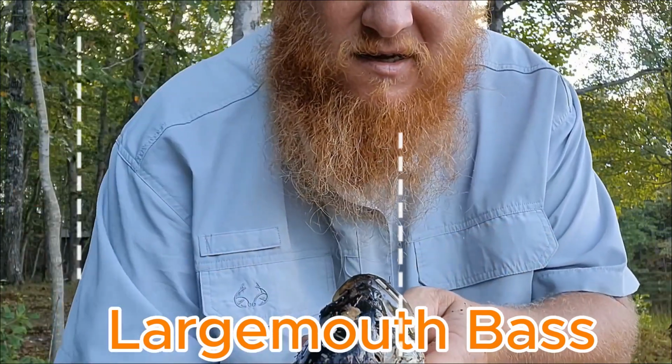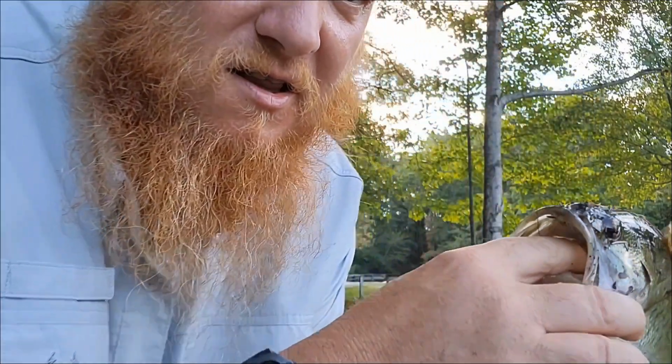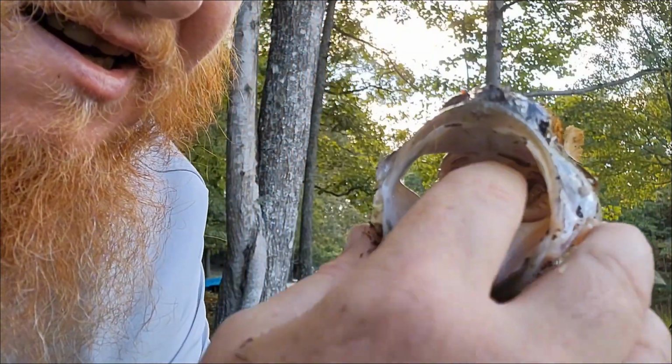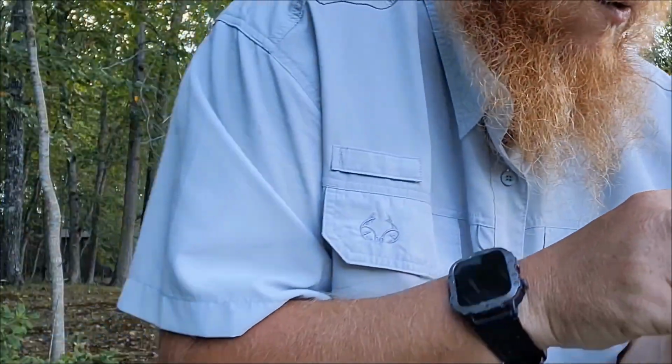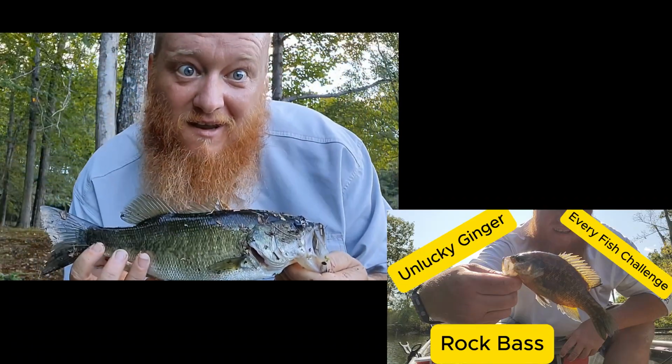And then let me check his tongue. No. All right, so there's no tooth patch in here on that tongue. So that is a largemouth bass. And that other one we had was a Kentucky spotted bass. So here we go. Let me put this back.